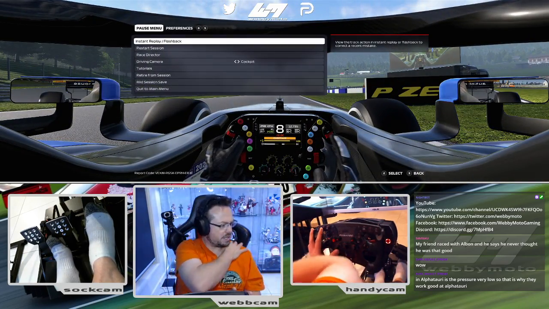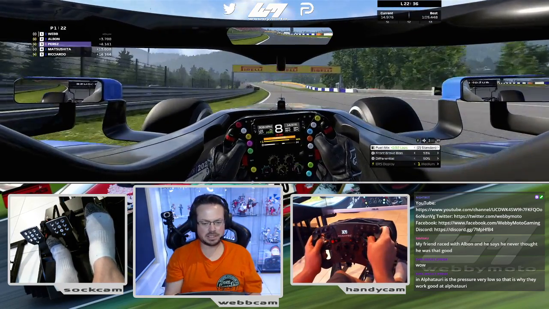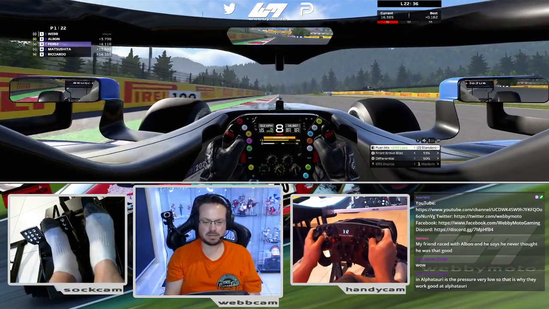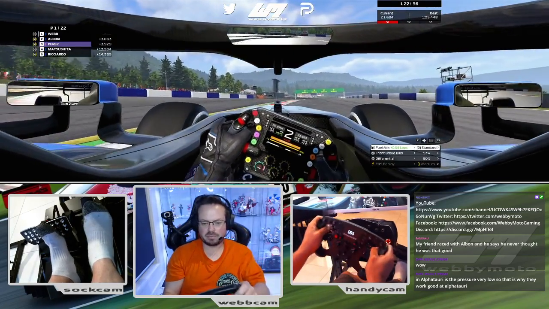In AlphaTauri, pressure is very low, so that is why he's good at AlphaTauri. Yeah, I mean, you've got to step up when you're in a top team. Fuel is looking really good. You're managing it well. Look at me talking like I'm coming from a position of experience.